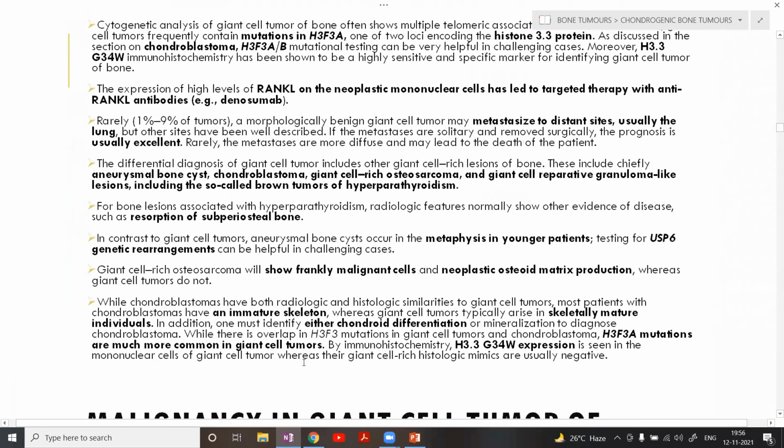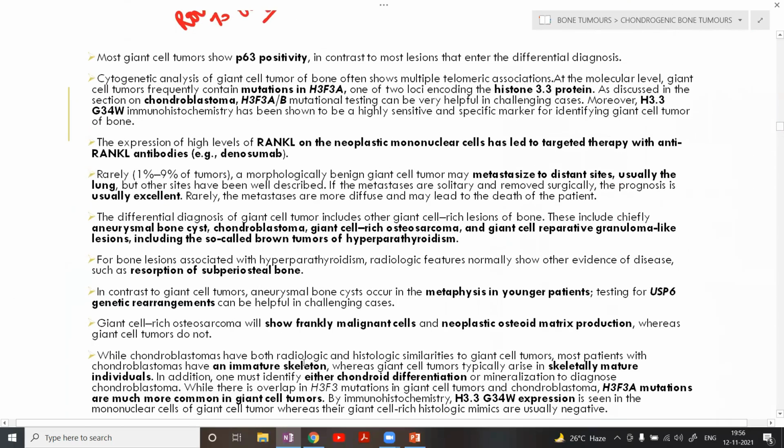Now, very importantly, as I have always emphasized, one question is always coming on the molecular aspects of bone tumors. So I have individually discussed the molecular aspects, and at the end of the lecture, I will make a note and give you the molecular aspects of all these tumors together, because that is a full question again. So this is in the latest.